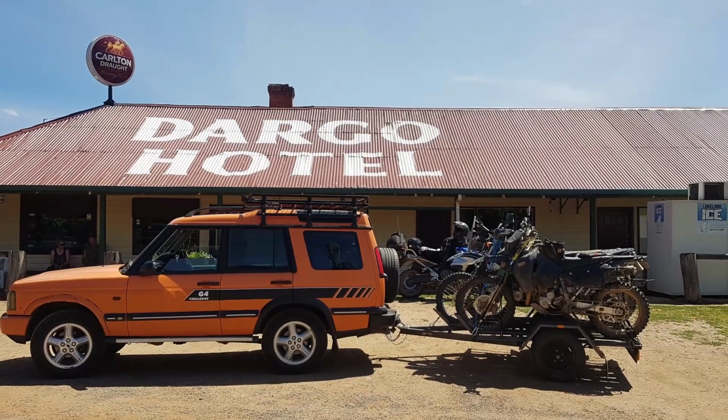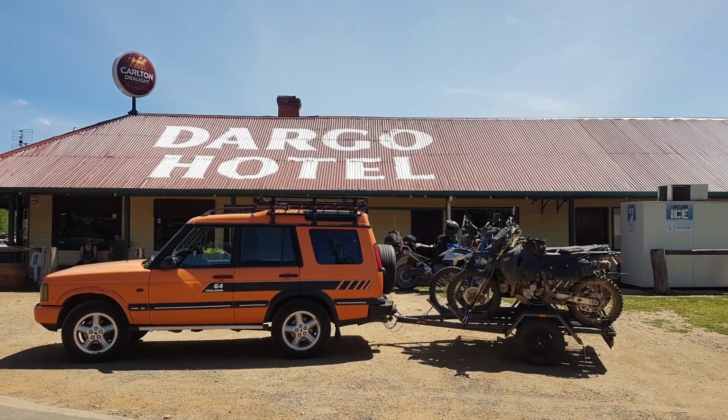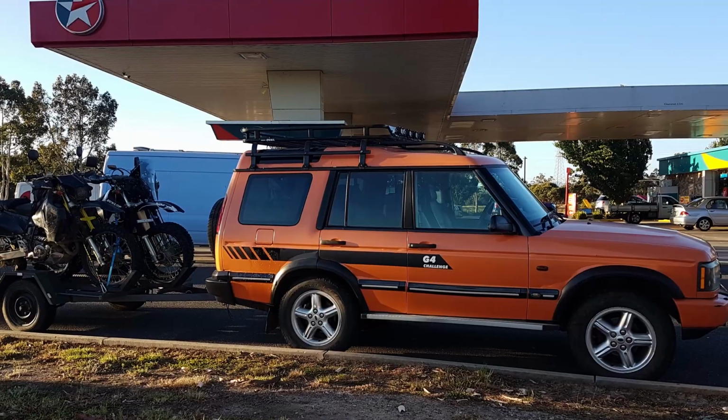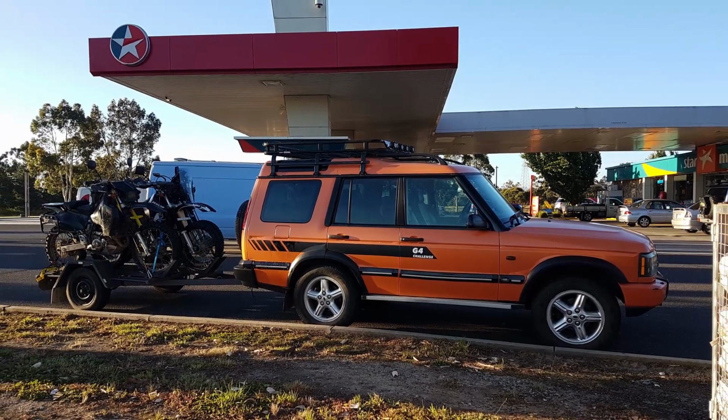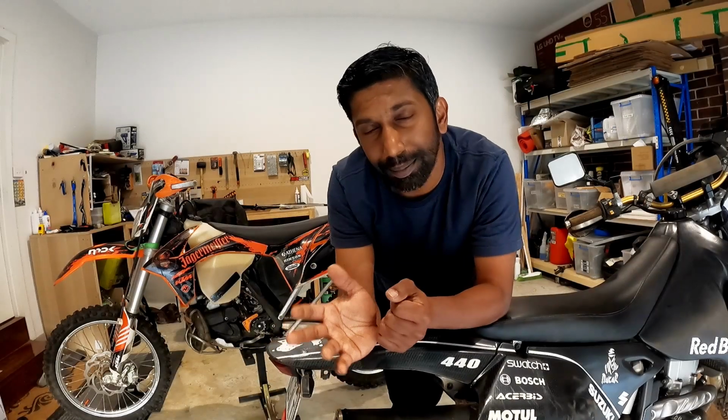Secondly, you also don't get exhausted on unnecessary highway miles. Sometimes you spend even 2 hours getting to the start of your track, and that means another 2 hours coming back home. And I personally find the ride back home quite tiring, especially if it's on a highway and there's nothing that's worth looking at along the way. And if you trailer your bike, by the time you start your actual track or your adventure ride, you'll be a lot more energized because you're starting fresh. Another benefit is that if you have some sort of mechanical trouble, you've got a way of getting your bike back home.